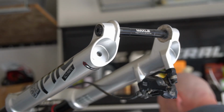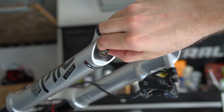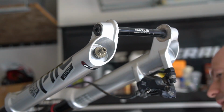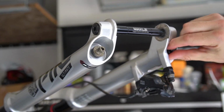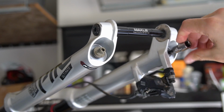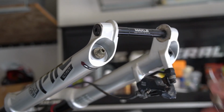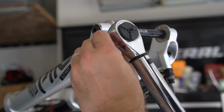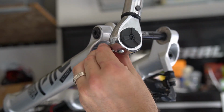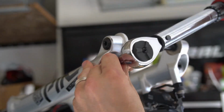Now we can go ahead and tighten these bolts back up. Get it threaded in one side, and then I'm going to do the other side. Just start it by hand. And I'm going to take my socket here, both sides, and then we'll torque them to spec. In my case, it's 65 inch-pounds. Already did the air spring side. There we go.